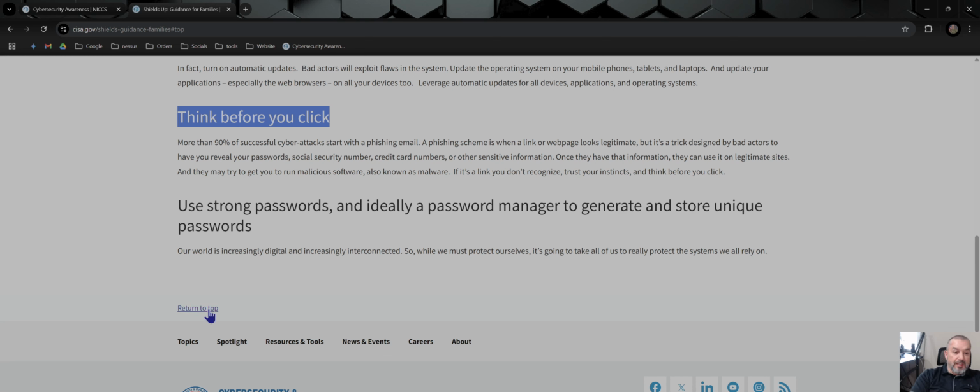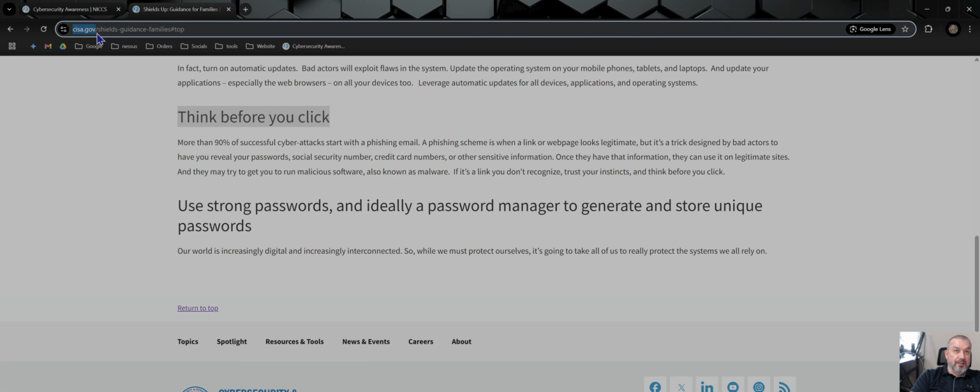You hover over the link and it'll tell you what it is. One thing I like to look for is the domain. So when you hover over a link you're going to see the domain. This one says CISA.gov. So that's the first thing you want to look at. What is the domain? If it's like AmazonClicks.com, some people just see Amazon and then they say, oh, it's a .com, it's safe. That's not true. AmazonClicks is the domain. So it's whatever the name is before the .com. So up here, it's CISA.gov, and you see that's a legitimate domain.